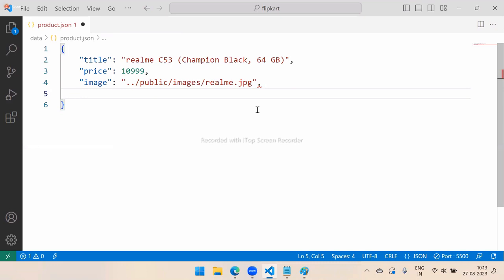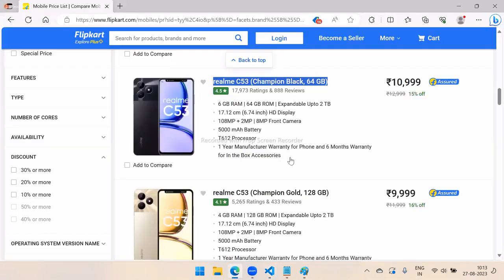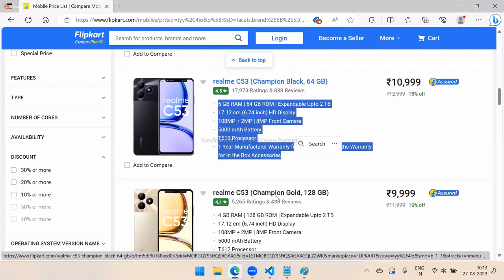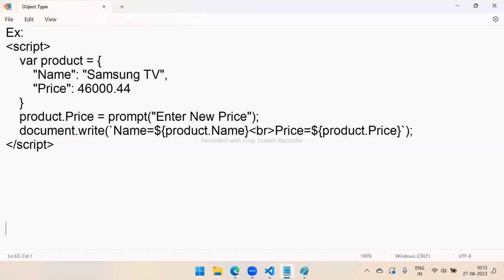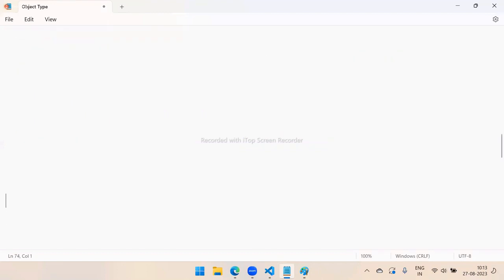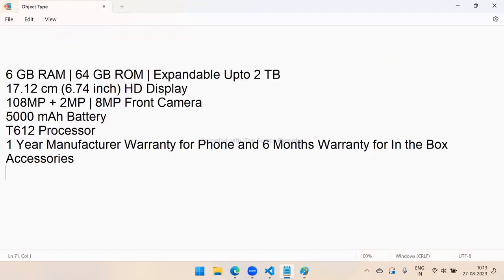Okay, next it is having these features. Am I right? I will put these features here separately. These are a collection of several features, so you can make them an array.